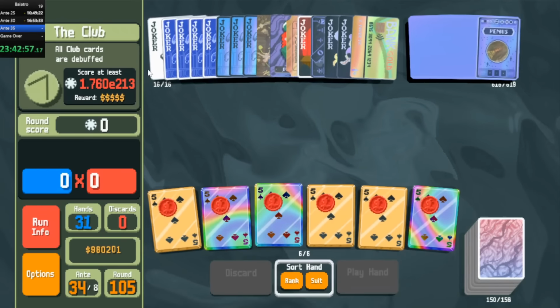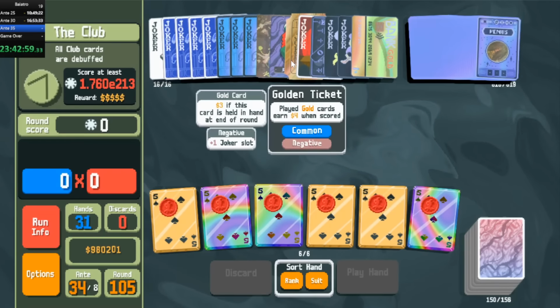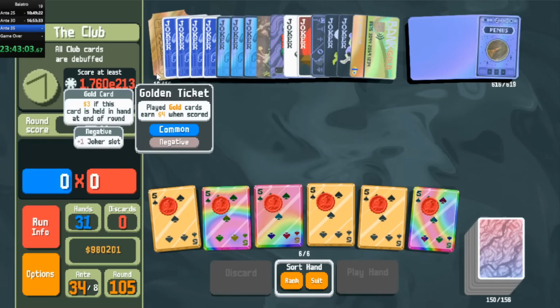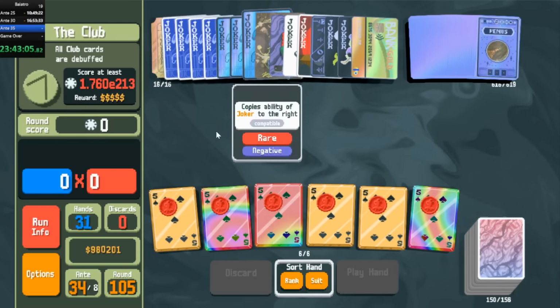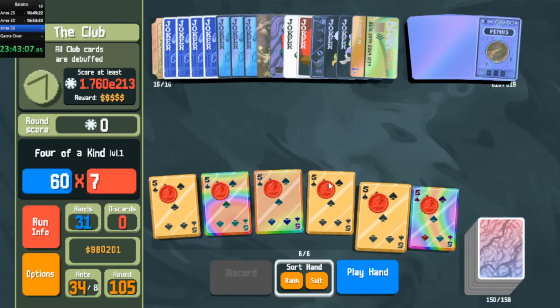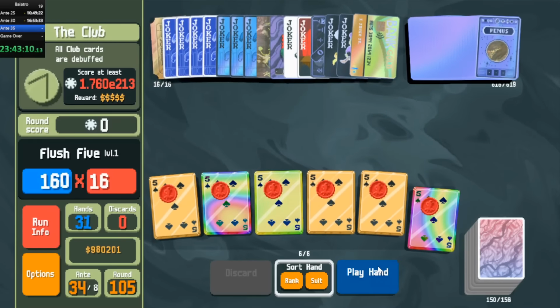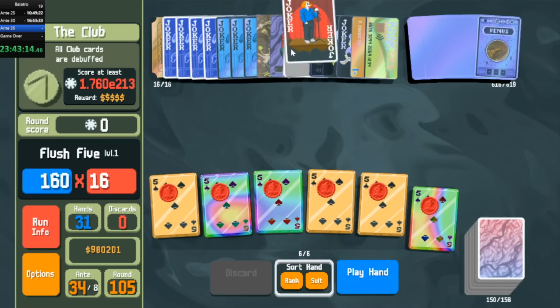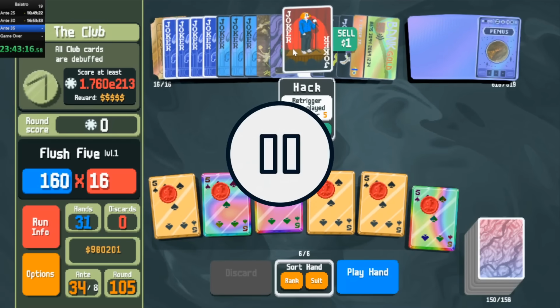And the reason that I want to play so many 5 flushes is because I have the Golden Ticket, which gives me $4 each time a gold card is played. If I put the Golden Ticket in the far left, so that it is copied by the Blueprints and Brainstorm, I can make a lot of money each round. But wait, the last piece of this puzzle is Hack. I can use Hack to retrigger my cards, which will in turn retrigger Golden Ticket.